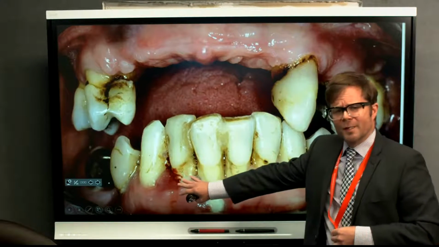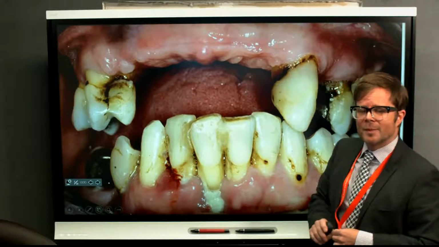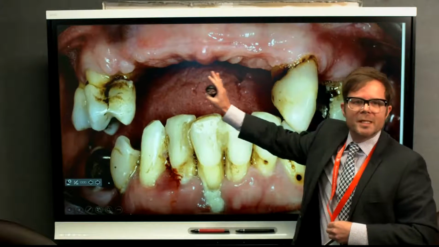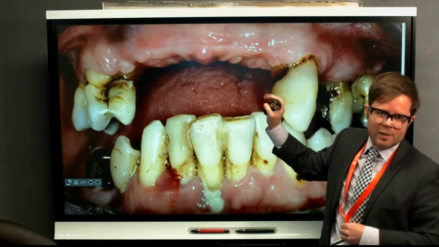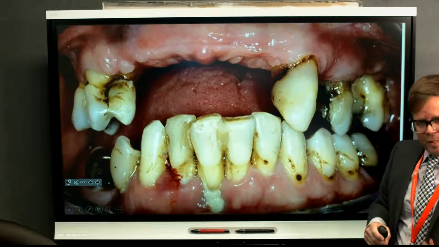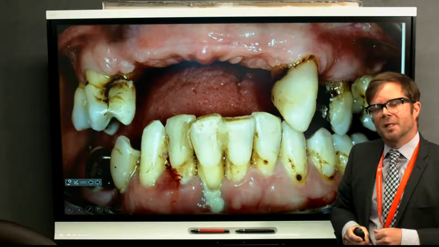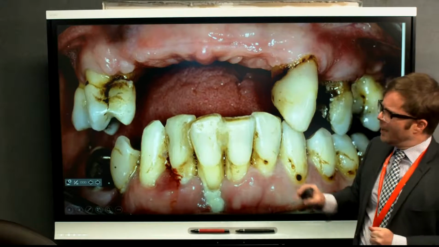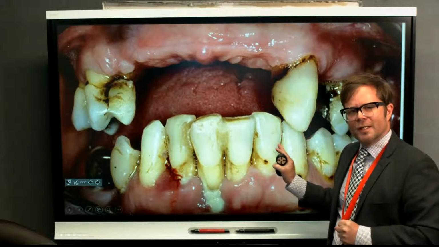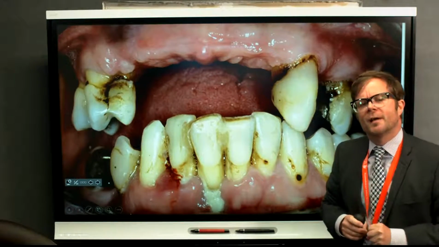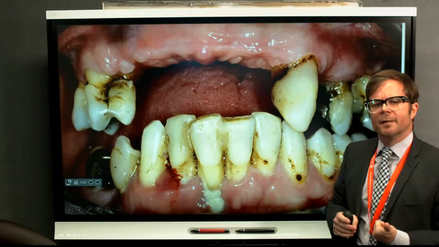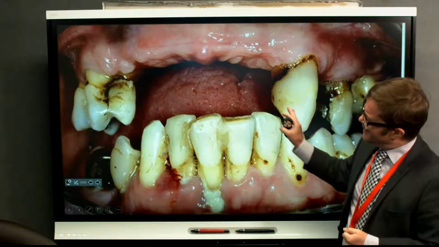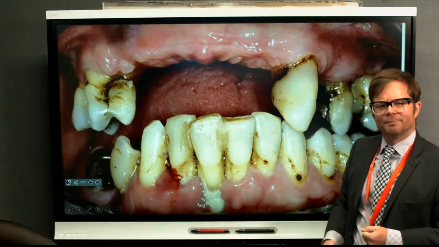You'll probably also notice some other things here. The gums perhaps not as great as we would like them to be. There are a number of missing teeth, so obviously those teeth have encountered some serious disease issues, which meant that they either fell out or had to be removed. Now, when we look at this mouth, the question is why, despite the fact that this person was a regular attender and did receive dental treatment, why does their mouth look like this?